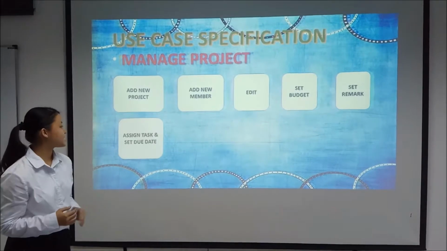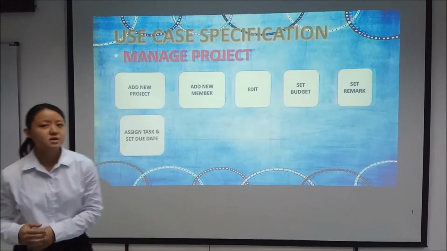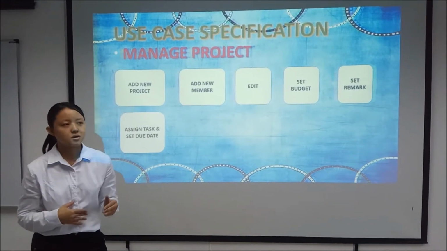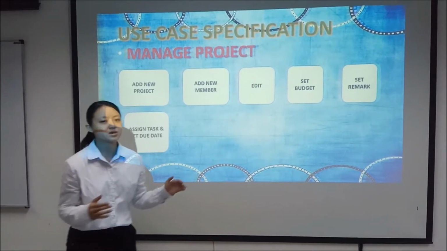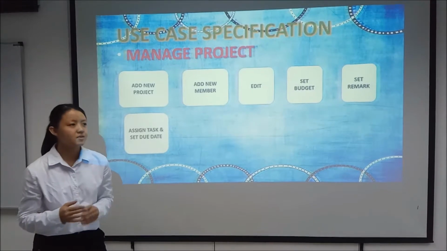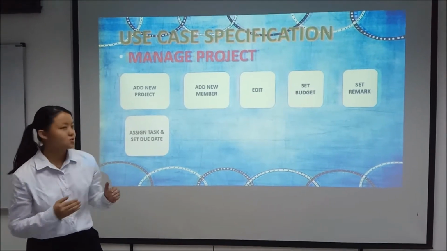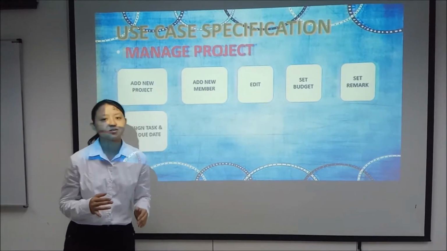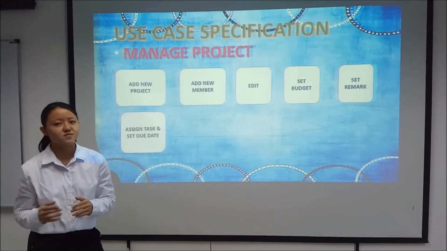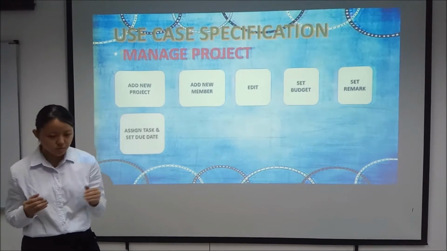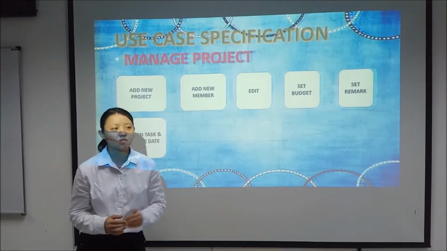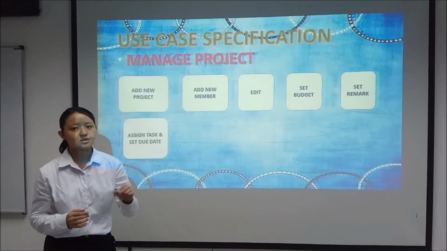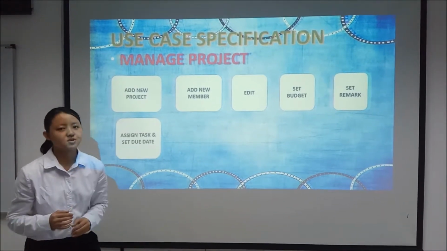Next is assign tasks and set a due date. After every member is inside the project, the project manager will assign each member their own tasks, which means each member has different tasks, and the project manager will set a due date for each sub project. The member should follow the due date and submit before the due date.